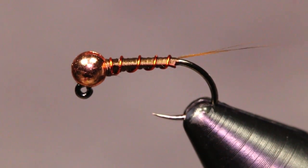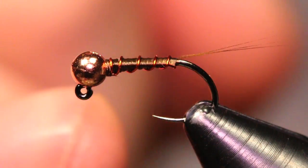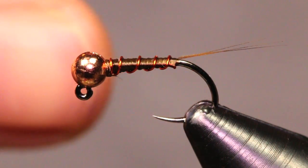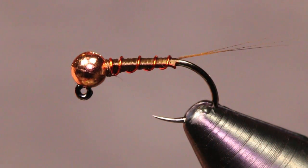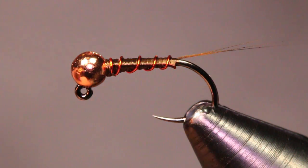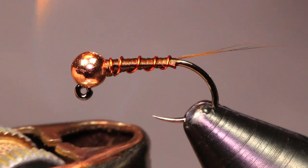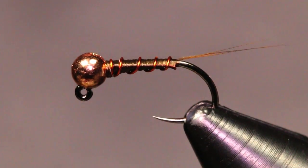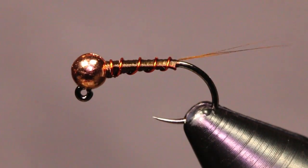Now a little trick I've been doing with my Perdigon nymphs, if you have a little bit of thread showing there, I have like the littlest bit of thread showing, and if you put UV curing resin on that, you're going to be able to see it's going to stick out. So what I like to do is just grab a little lighter. I just like to come underneath it a couple times. Just be careful with your tail so you don't singe your tail. But it burns out a little thread, so it keeps it super smooth. So when you put your UV curing resin on it, it's going to lay nice and flat and look sleek.